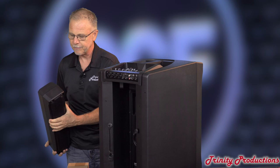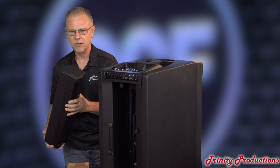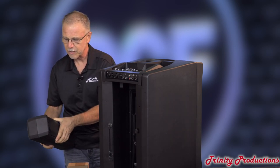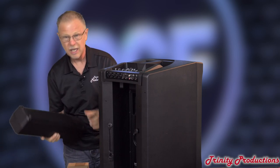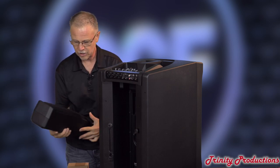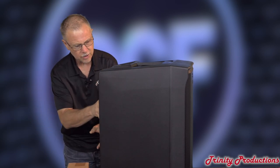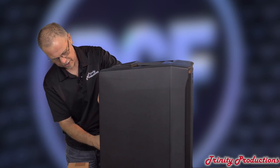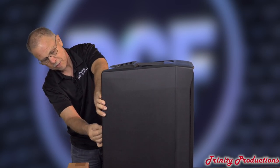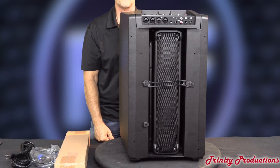The top box is polypropylene — just like this speaker here, not like the original Evox. I had thought it was wood though. Pretty solid little speaker. Same drivers in the J-Mix as with the original Evox. This little guy just tucks back in there and then this little rubbery strap goes around a little holder for nice neat transportation. With it also comes the IEC power cord — probably an 8 to 10 foot power cord — and also in the box is the speaker cable, a typical Speakon-type connection, two conductor, going up to the top box.